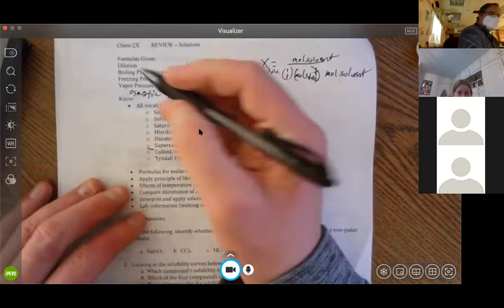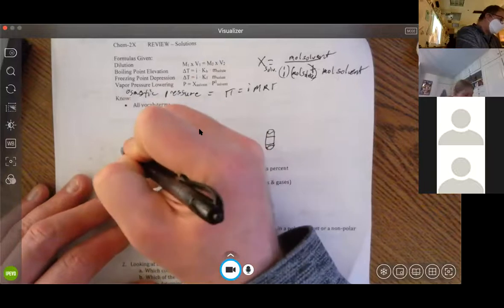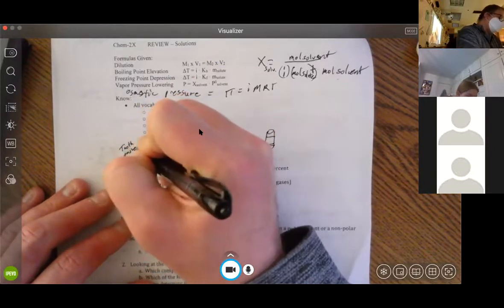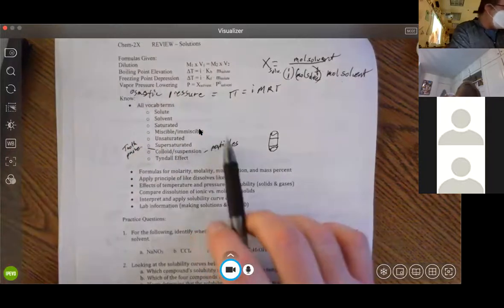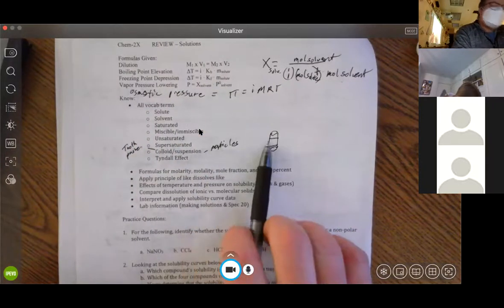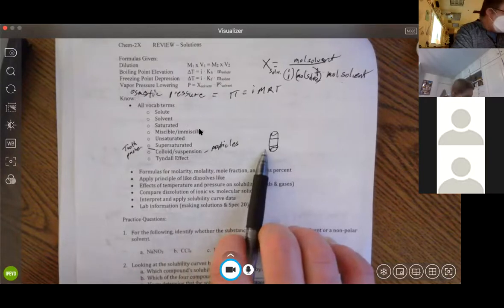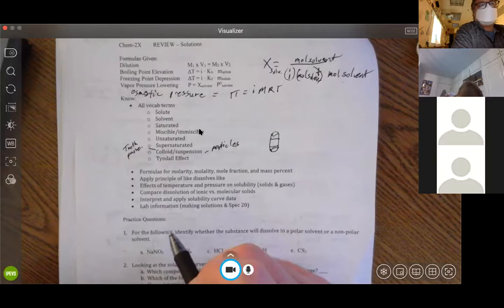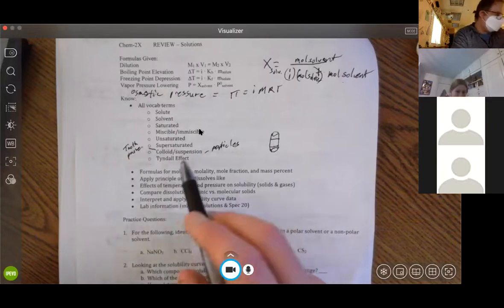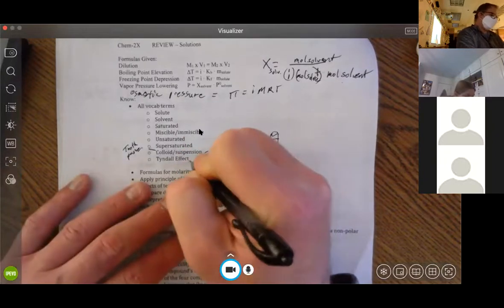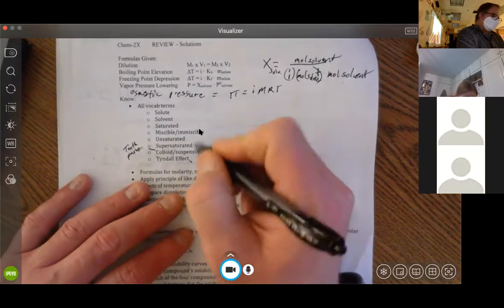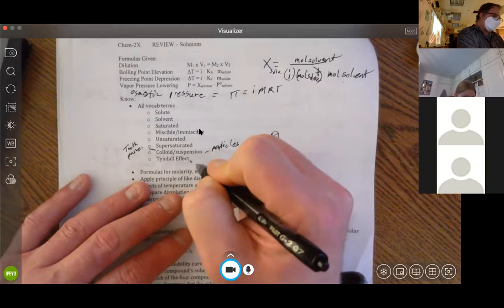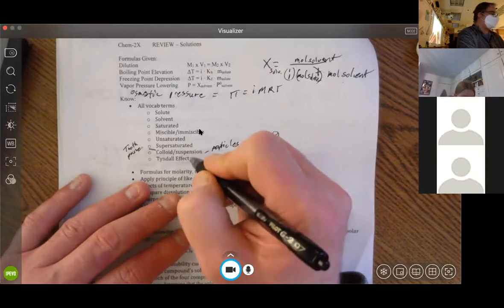A colloid is like toothpaste. Basically, this is just because of the size of the particles. The particles in a suspension are pulled down by gravity eventually. The particles in a colloid are not, just like the particles in a solution would not be. The Tyndall effect. The Tyndall effect is basically the scattering of light.